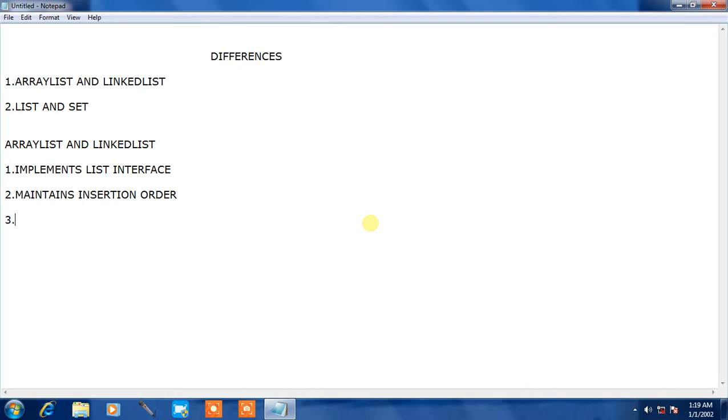Another similarity is both are non-synchronized classes. Now we'll see differences between array list and linked list.